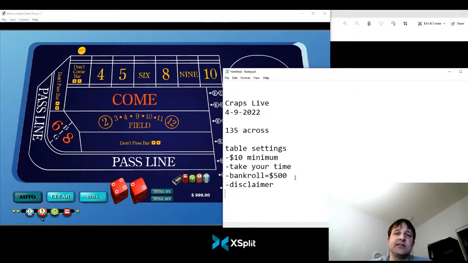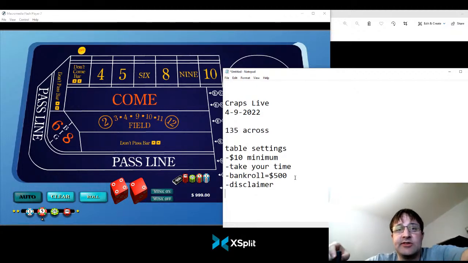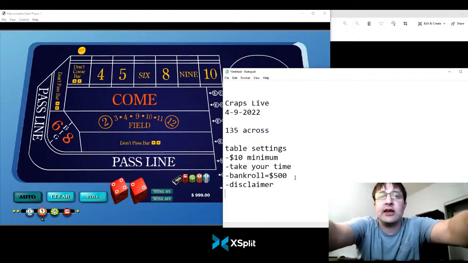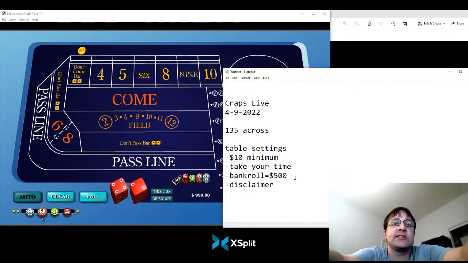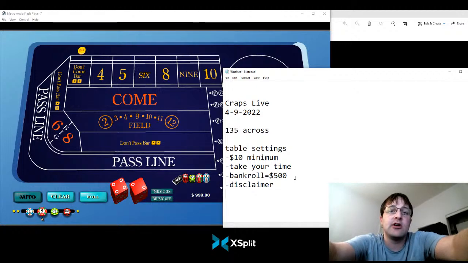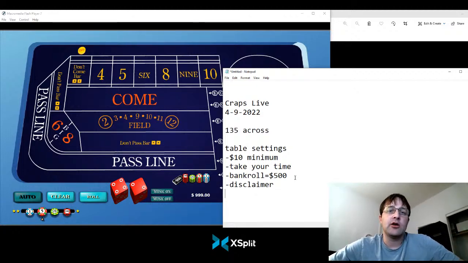There's no guarantees in craps, okay? The casino has an edge on all casino games. That's why they have all the neon lights. That's why they put these games in the casinos. So walking in there and putting your money down, you're already at a disadvantage. My goal is to give you information that will give you more of an advantage than just somebody walking into a casino and not even knowing how to play craps.